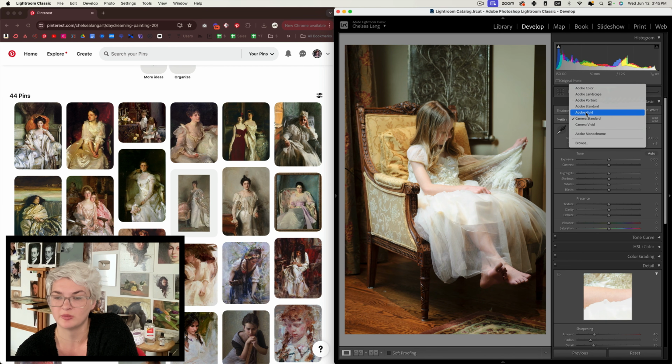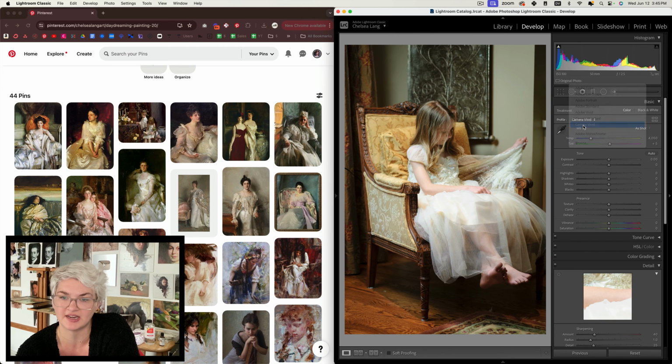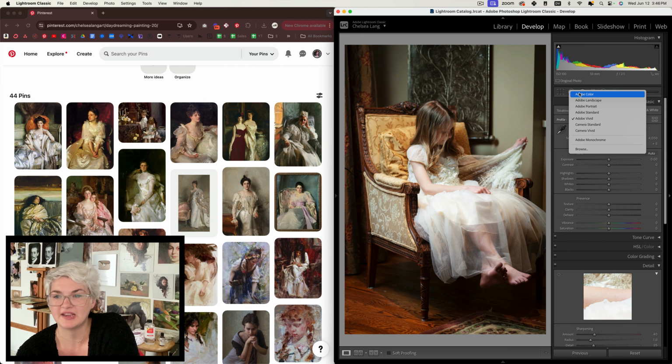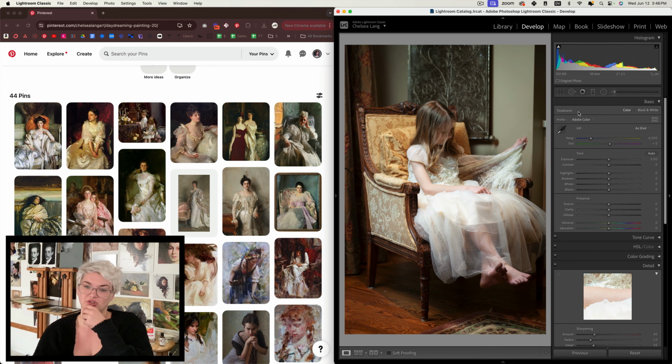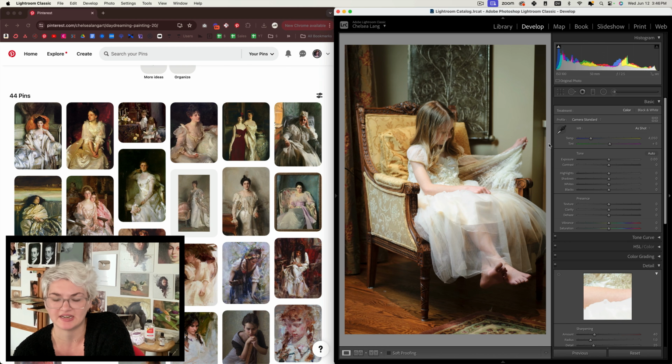is experiment just a little bit with these different color profiles. By default, when I pull this into Lightroom, I get Adobe Color, but I can also see the way this was actually encoded in the camera at the time using Camera Standard or Camera Vivid. In my case, I'm really used to seeing this in something closer to the Adobe Color version. When I take this into Camera Standard, which works really well for other cameras that I've used, this just looks really blown out before I've even made any other adjustments.